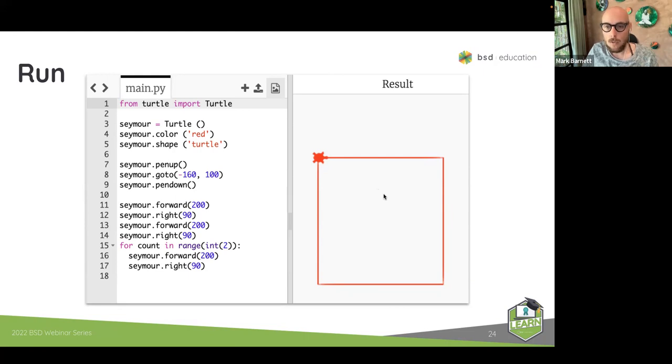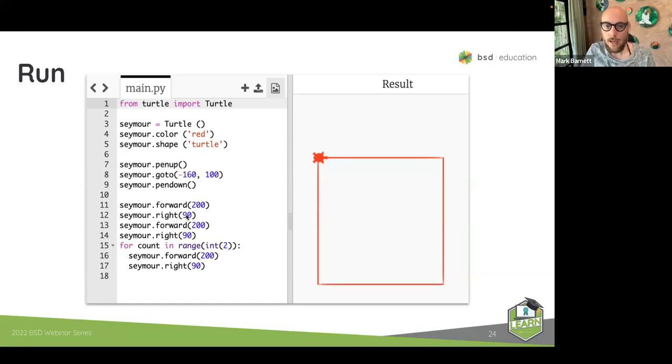But what we want to do is start from a different location. So we will have the turtle go to, and this is one of the things I love about Python, is that it uses the English language as part of the syntax, so it's a little bit easier to understand, to minus 160, 100, which is an X and Y value of here. Then we put the pen down so that for all of the other tasks going forward, when the Turtle moves, it will leave behind that path. So then you're right, Eva, 200 is the pixel value. So we're moving forward by 200 pixels.